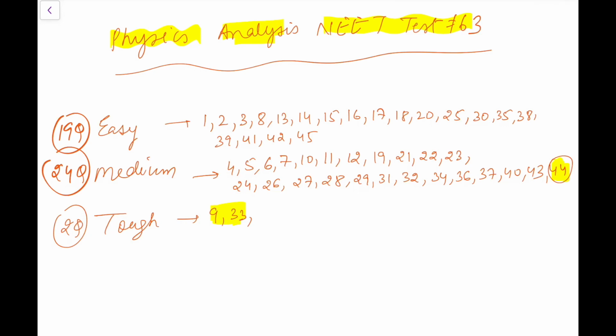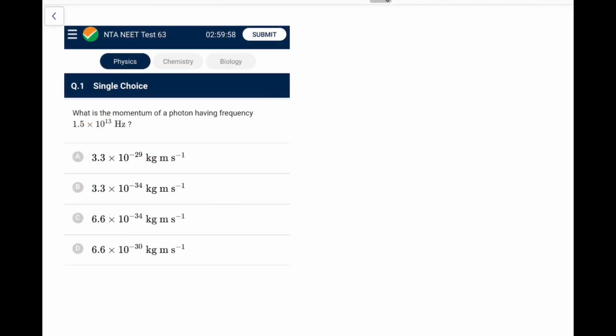It is not a very easy paper, but it can be called easy, though not as easy as the paper 1 or 2 days before. Still, for a good student or average to greater than average, 135 plus should be there, and for a very good student, 165 plus, because all questions are regular ones that you have done. So let's see what is in the paper. Let's start with the first one.